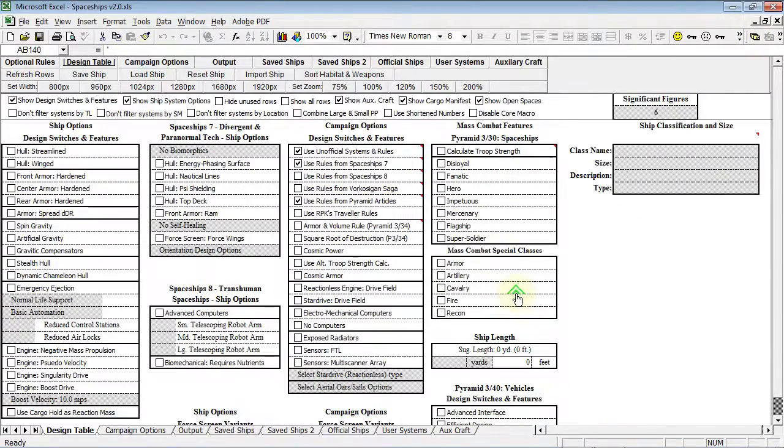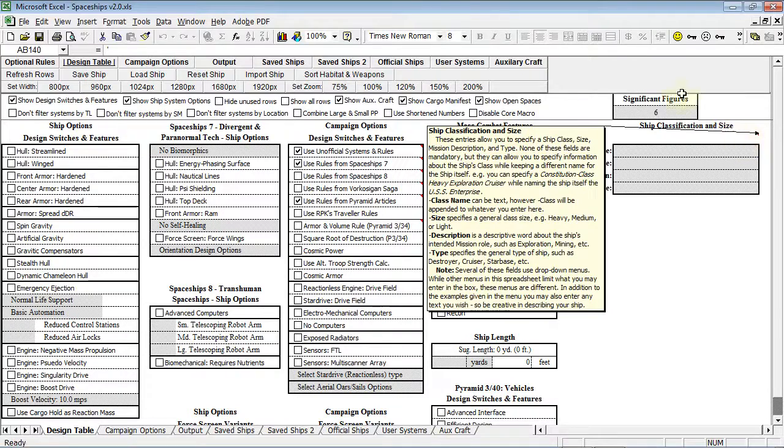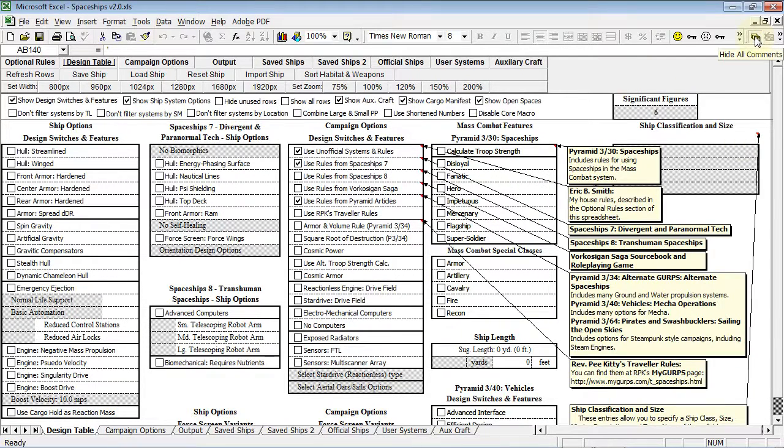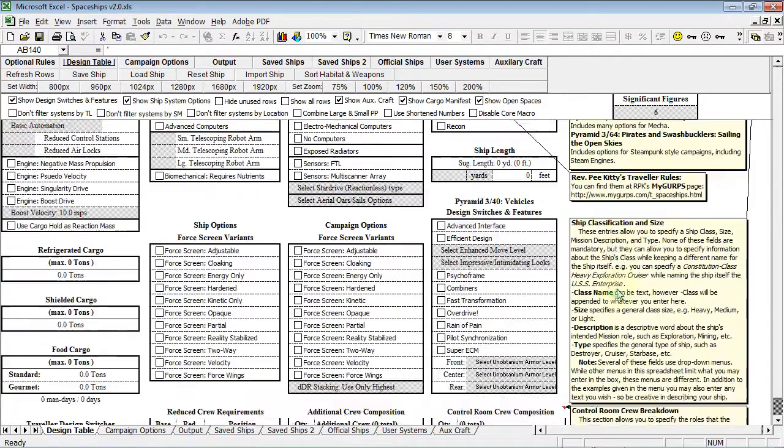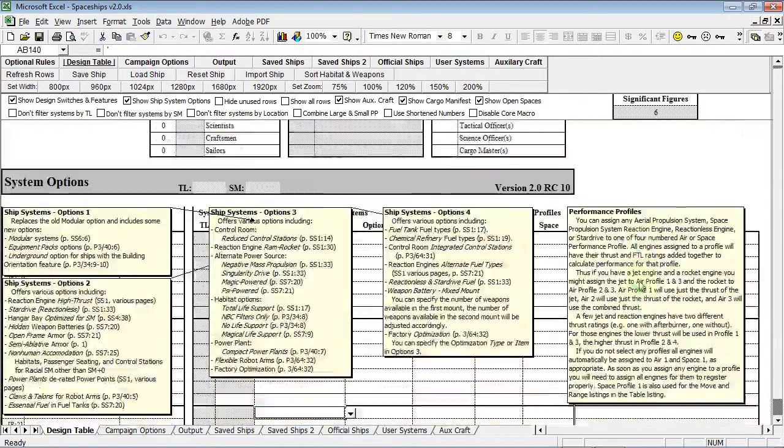But as I said, this also applies to the switches and features, where I explain each one of these options in slightly greater detail than I had space available. And all you have to do is hover over most of these. A couple of these, this one's kind of hidden because I changed the column width too small. But it is there. And again, if you just click the show hide comments option, it will bring up all of them, and you can read through any and all of them.